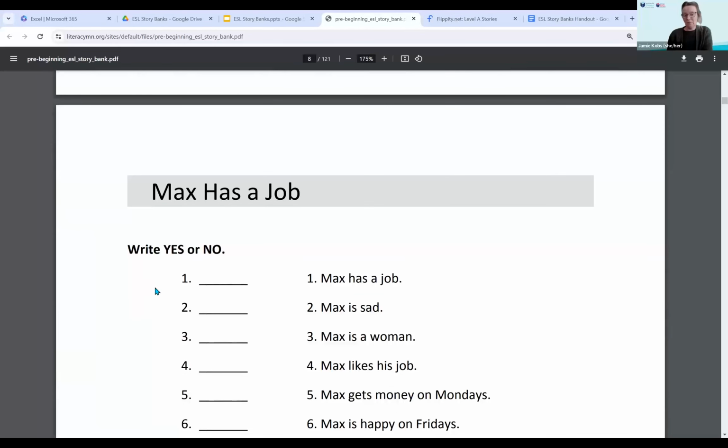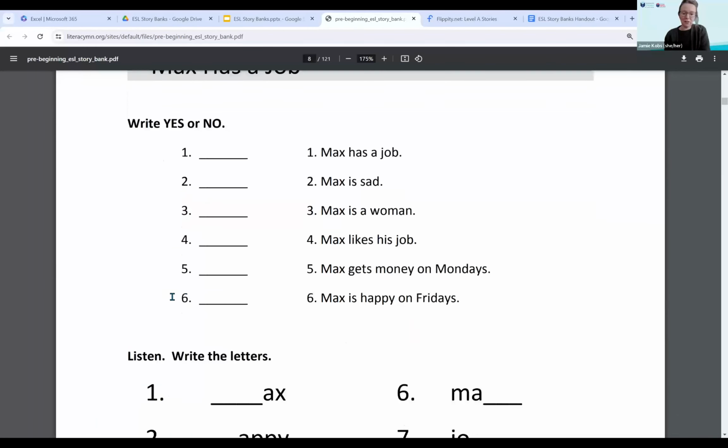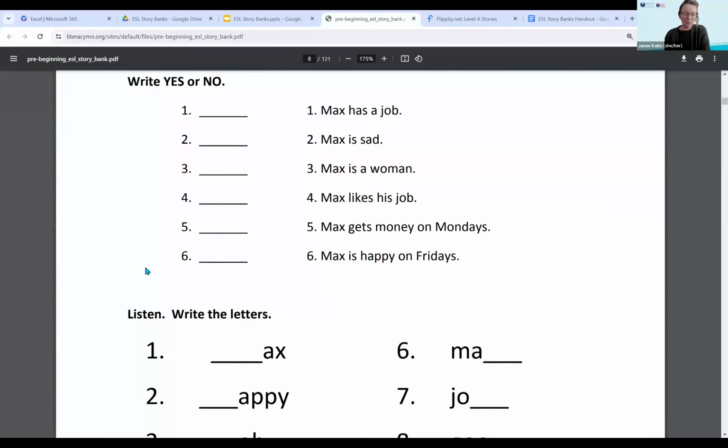After the text, you have comprehension questions. So with the pre-beginning, we just get yes/no questions so that the student doesn't have to formulate a lot of language to demonstrate comprehension.